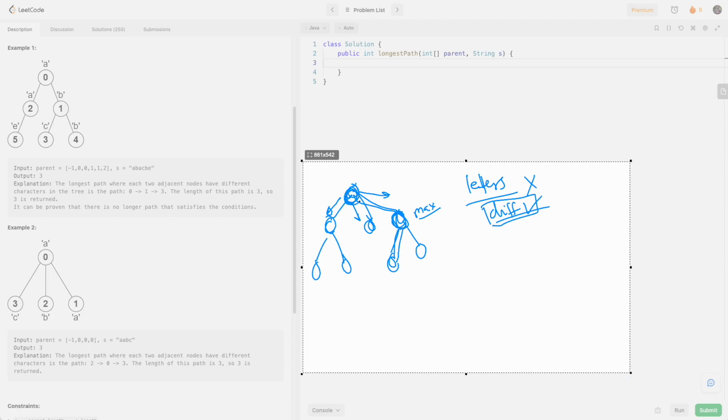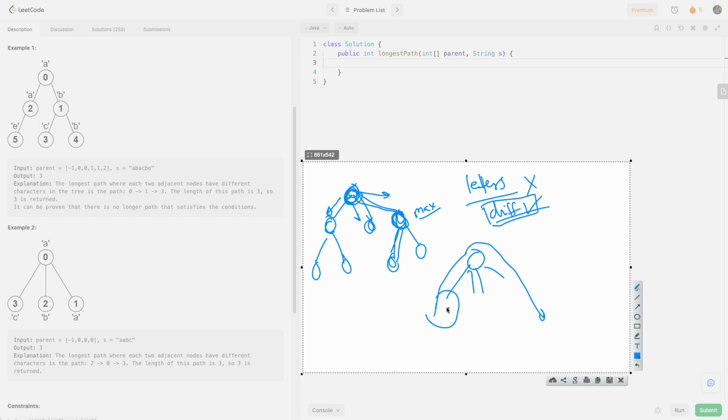But then at every node, once we are at that node, we need to test, okay, what is a candidate path that we can compare. So if you notice, if we have a node and we have several subtrees, we can actually go in any of the subtrees, come back to the node, and then go down, right? So like, for example, if you noticed here, in this node, we went down and then we came back down here. So it's like it's traversing 2 children, right? So you can go visit a child subtree, come back and go to the node.